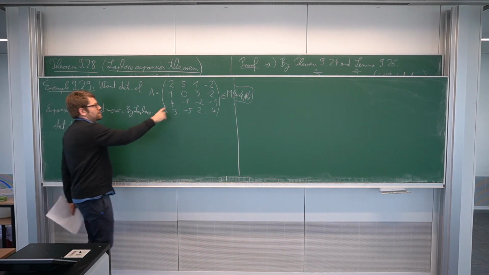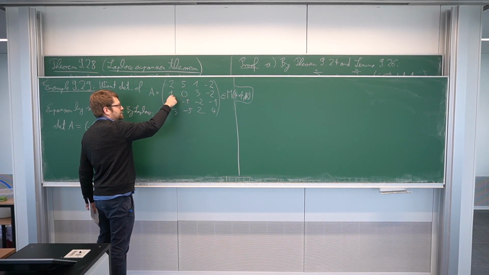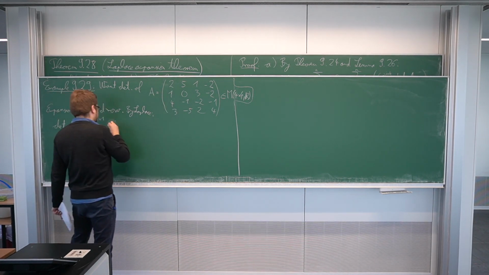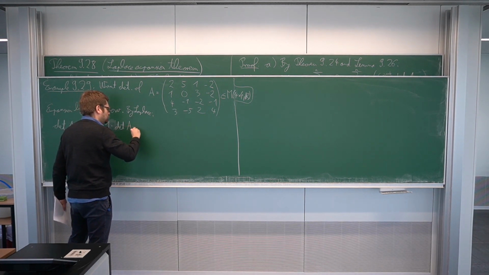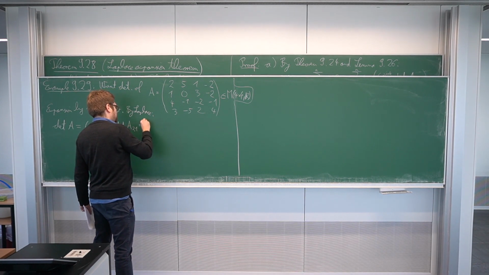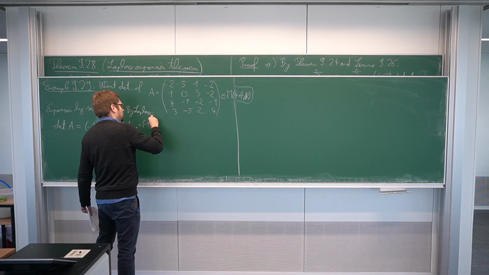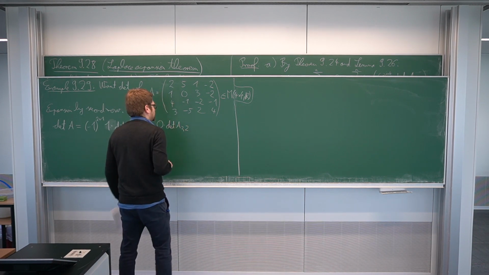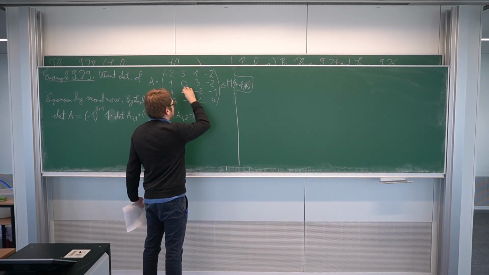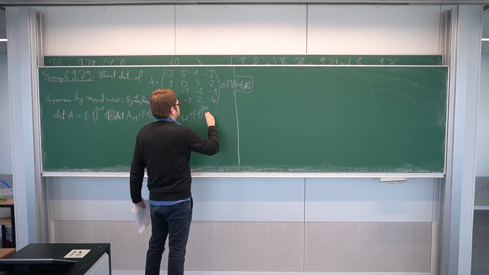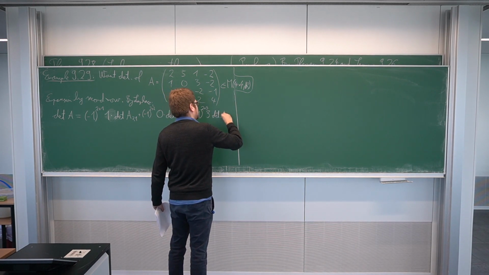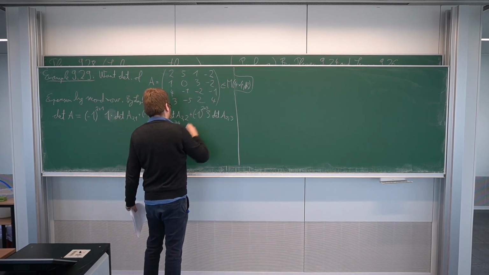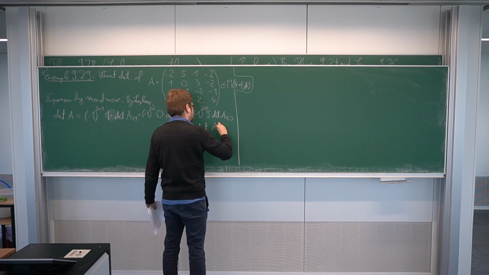So the first one is 1. So we would go through this row number 1. So in the first one, this is row index 2, column index 1. So we get (-1) to the 2 plus 1. And now, the entry, which is just 1 in this case, times the determinant of A_21. Okay. Next thing is (-1) to the 2 plus 2. So this is the second entry in the row. And it turns out this is good because there is a 0, so this is irrelevant here, times det A_22. Okay, this we don't need to care any further. Third entry, this means we get (-1) to the, this has row index 2, column index 3, 2 plus 3. And here we get 3 times the determinant of A_23. And finally, we get (-1) to the 2 plus 4. From this element, and now we get -2 times the determinant of A_24.